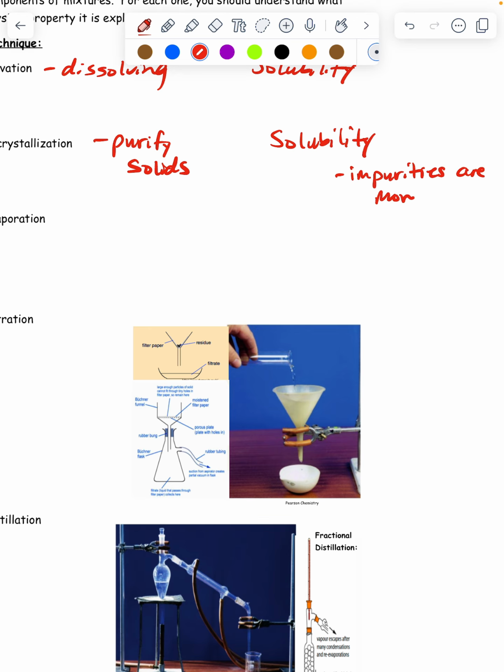And so you're able to keep the impurities dissolved, and as you cool off your solvent, you get the solid you're trying to synthesize to turn into a solid first, because it has a lower solubility. So the desired solid crystallizes first.